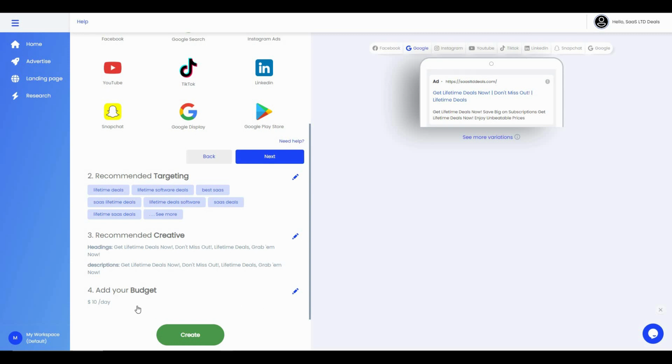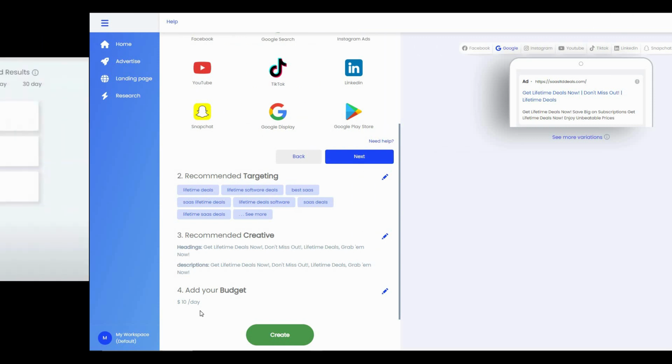And the last step is to select the ad budget. So you have to decide how much money you want to spend on a day for your ad on Google or the platform you have selected here. So once you select your budget, for example, I have set a budget of $5 every day, and keep in mind you can start as low as $1 per day for your ad. So suppose I have set $5 per day to spend on my ad campaign.